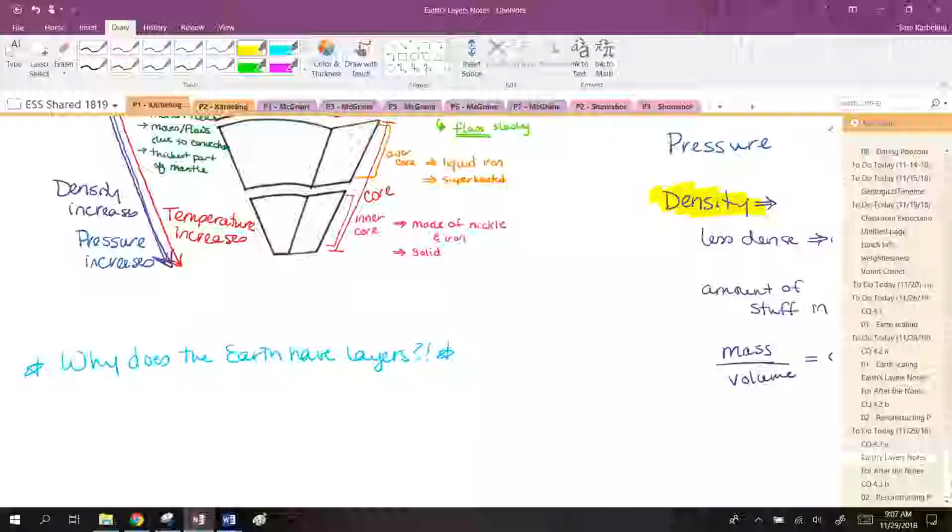Pour some water in a glass, then you put an ice cube in it. What's the ice cube going to do? It's going to float, right? Why does the ice cube float? Do you know? Because it's less dense than the water. Yeah, it's less dense than the water. What does that mean? It means that the molecules are packed not as tight within ice as compared to the liquid water.